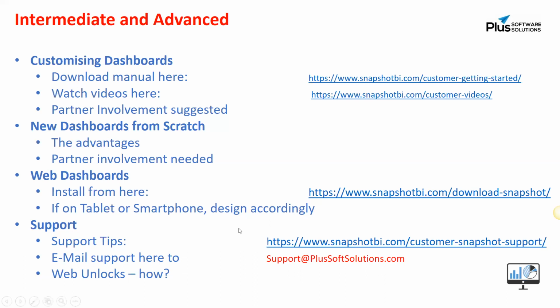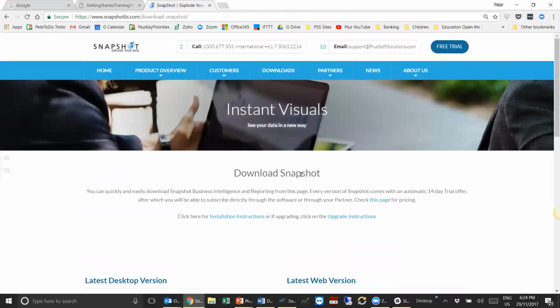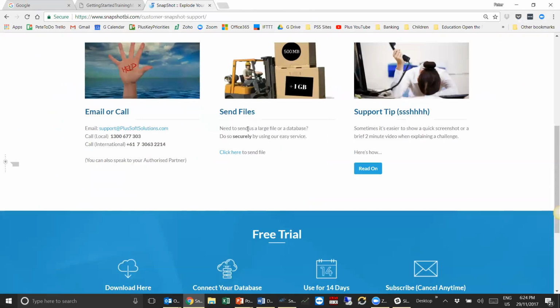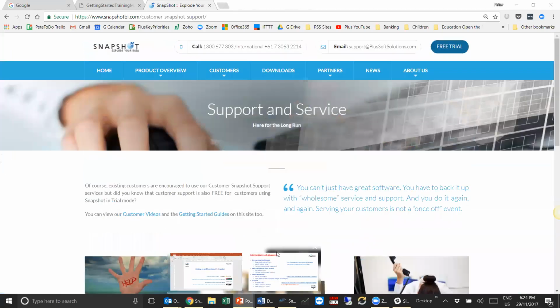Yeah. All right, moving on to support. Of course, we support our customers as part of the subscription. There's a few support tips there that I'd love you to look at. Here underneath the Snapshot support, you just have a look at that, and you can email or call us. Our partners on the ground will help you, but we are also available. You just simply email us. If we really need to TeamViewer or call you, we will. We often find support is negligible because it's only a viewing platform. If you need to send us large files, then you send us large files here. And here's a support tip, which you can read in your own time. So that gives you an idea.